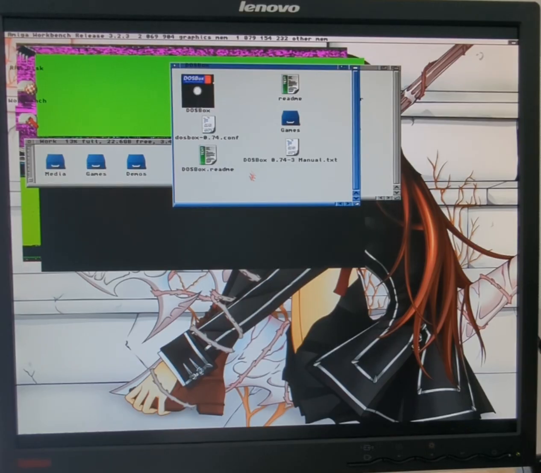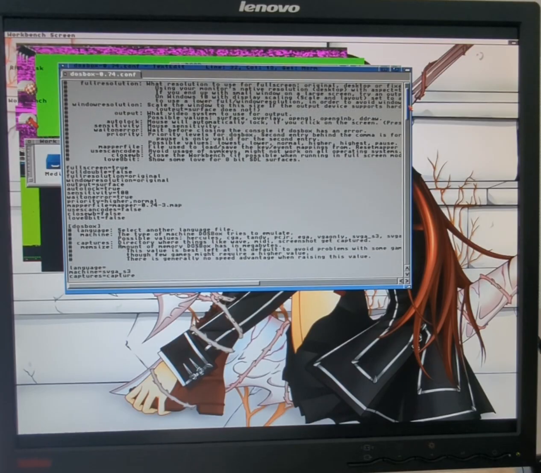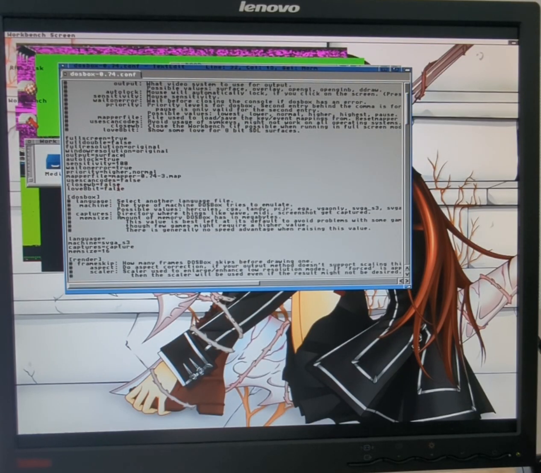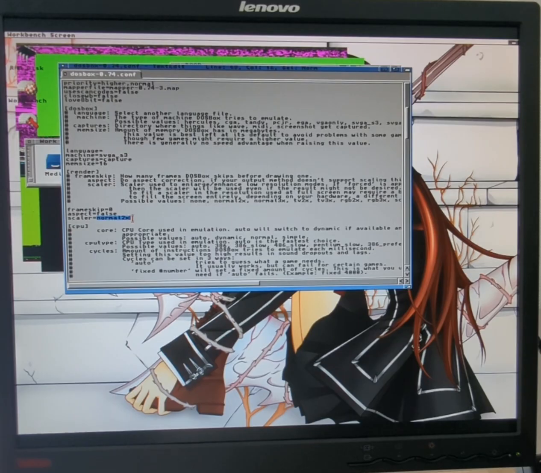Like I say, this does actually support 32-bit scalers, so if you go through here, I can explain what this does as well. This is an Amiga specific setting. The idea is that if you don't want to use scalers, you just want the maximum performance possible, you can set this love 8-bit to true, and it will try and use an 8-bit screen as long as you have your scalers set to none. At the moment this is using this. If you don't have love 8-bit set to true, then it will be running in 32-bit mode, which will be heavier, slower.